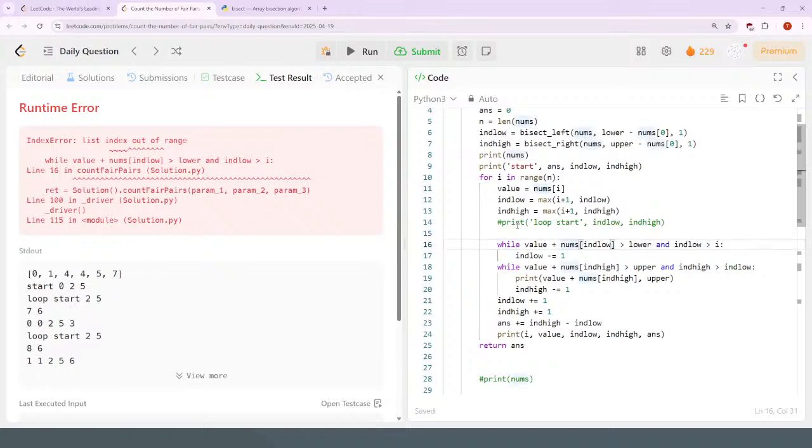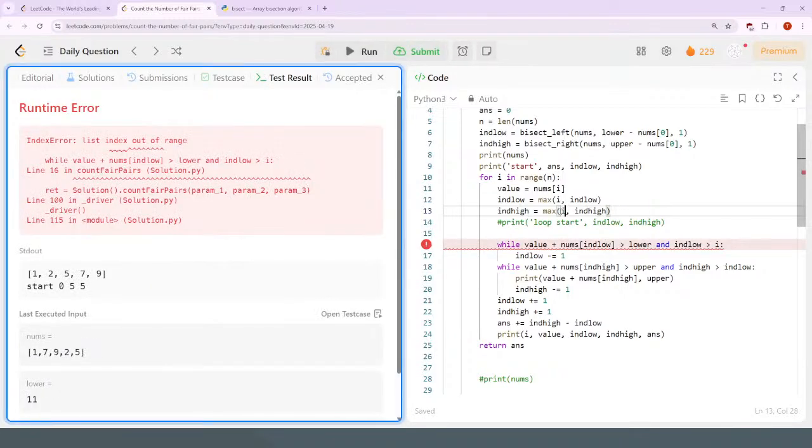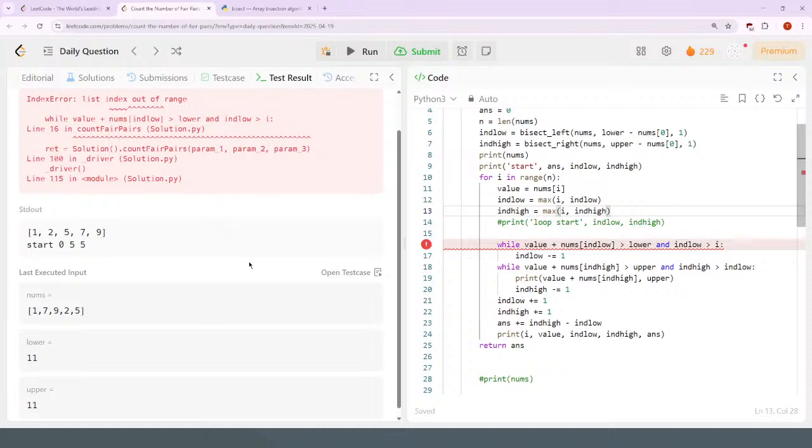While value plus nums index low is bigger than lower, and index low is greater than I. I can be n minus 1, and then plus 1 is n. Maybe it should be I then. Value plus nums at index low.